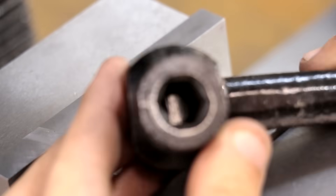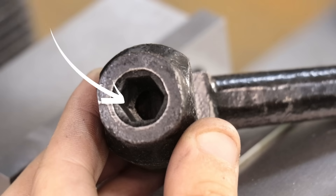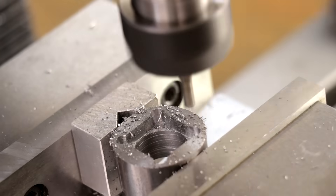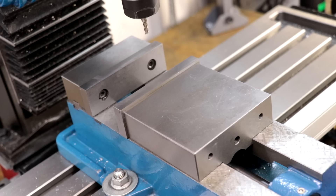One example of that being useful would be the handle for the vice. And if you need to, you can always relieve each corner with an end mill. Now the next method is one that I found on Joe Pysinski's channel, and that's going to be to shape it, or I guess broach it for lack of a better word. We're going to be shaping it using the milling machine.